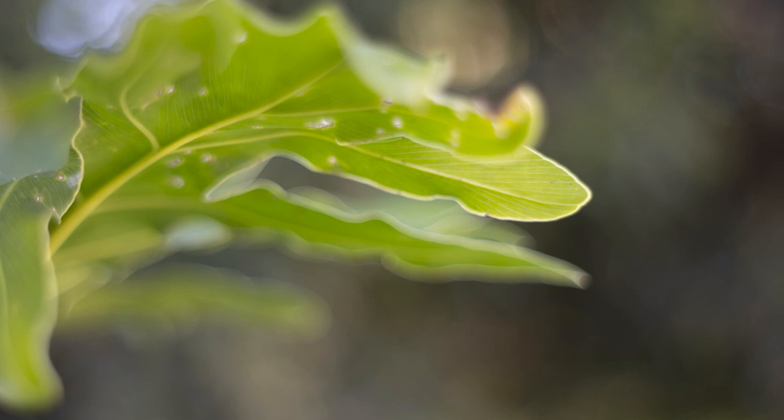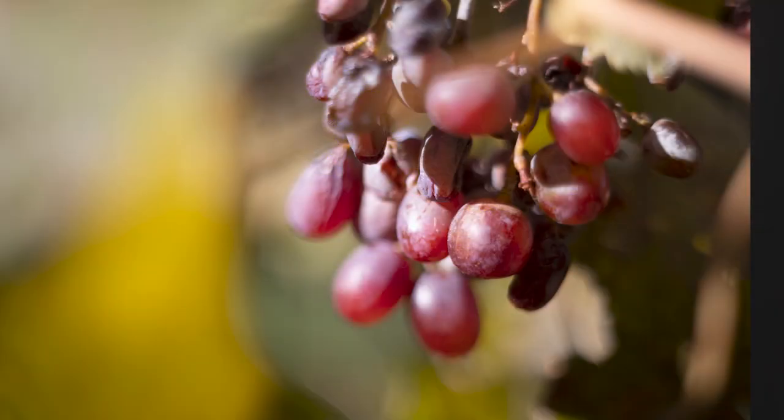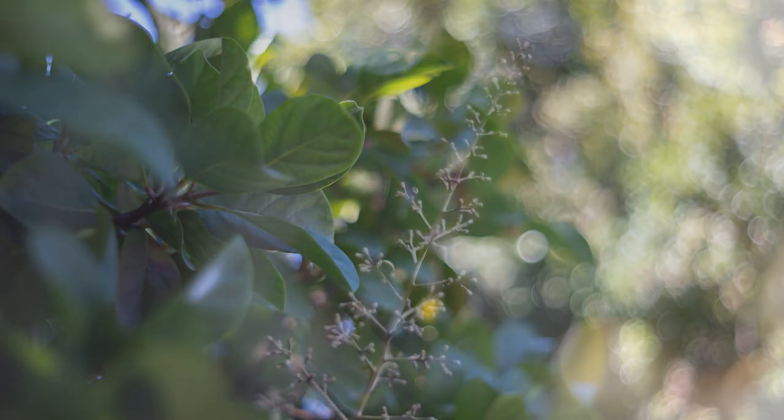The lens has swirly bokeh — you can get away with this cheap little lens for swirly bokeh if you don't have a couple extra bucks for the slightly less cheap Helios or Jupiter. At f1.8 and the closest focusing distance of 33cm, I found the bokeh starts swirling when the background is around 1.2 meters from the subject. Depending on what's in the background and how it's lit, the bokeh can be flowy and soft — reminiscent of an oil painting — to bright with sharp outlines when you have lots of specular and mottled highlights in the background.